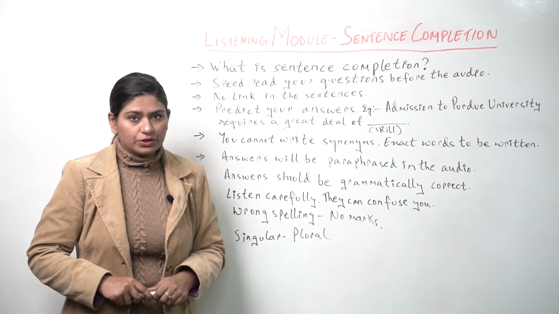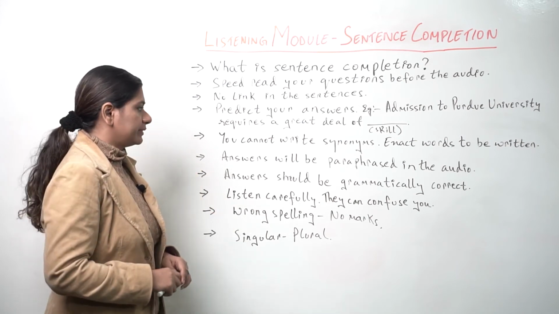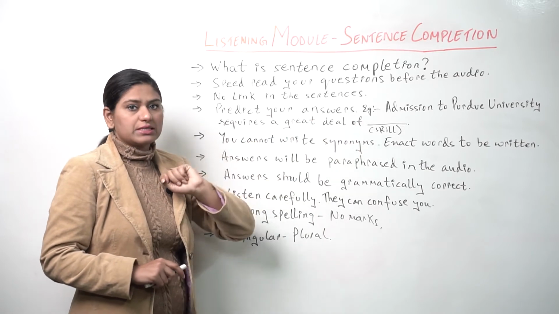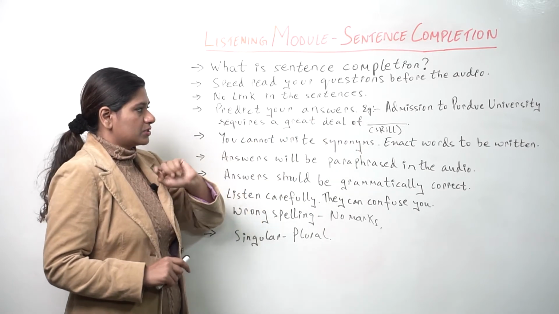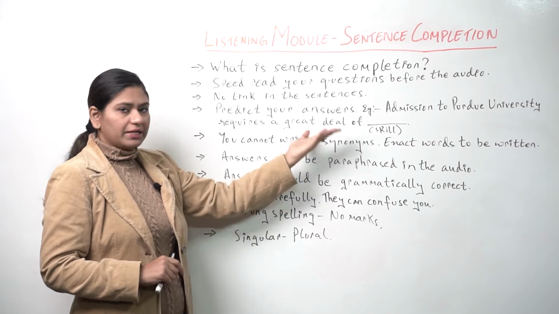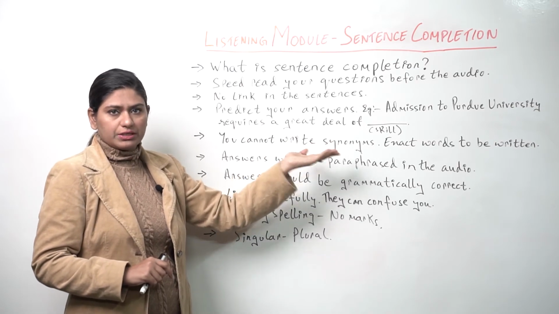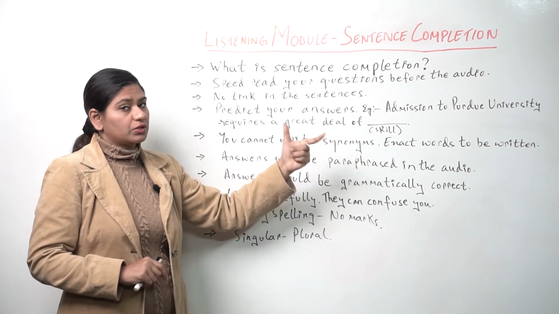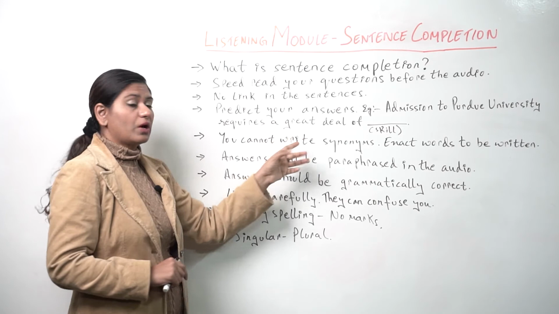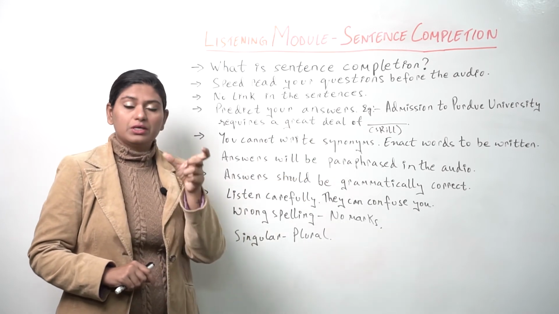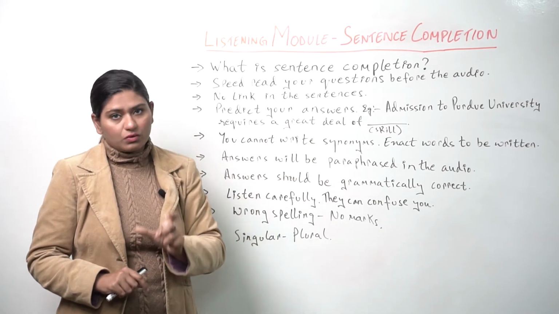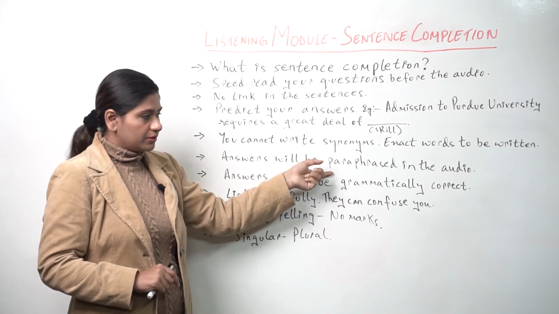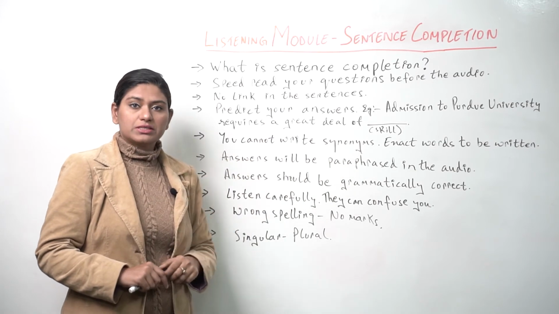Now that is not going to give you any points. For example, let's say here in the same question, the answer they said was hard work. But instead of hard work, you write something else, some synonym. Though the meaning is the same, in that case also there will be no mark given to you because you have not written the exact word which they said in the audio. So it is very important that you do not write any synonyms here, but the exact words as you hear in the audio.